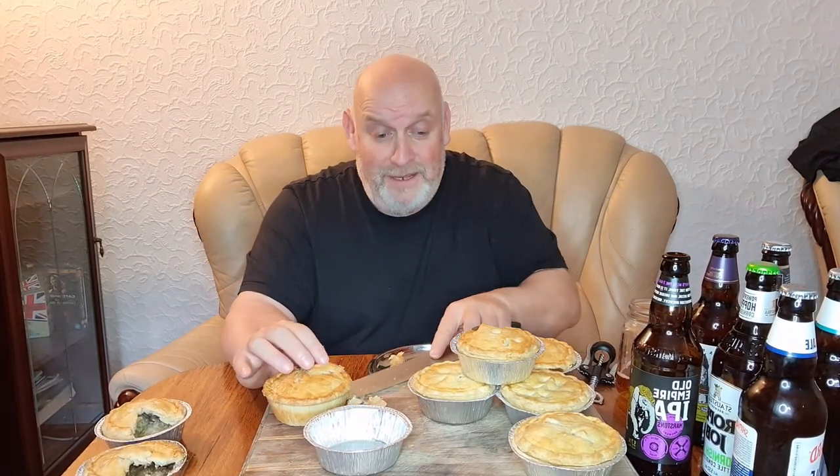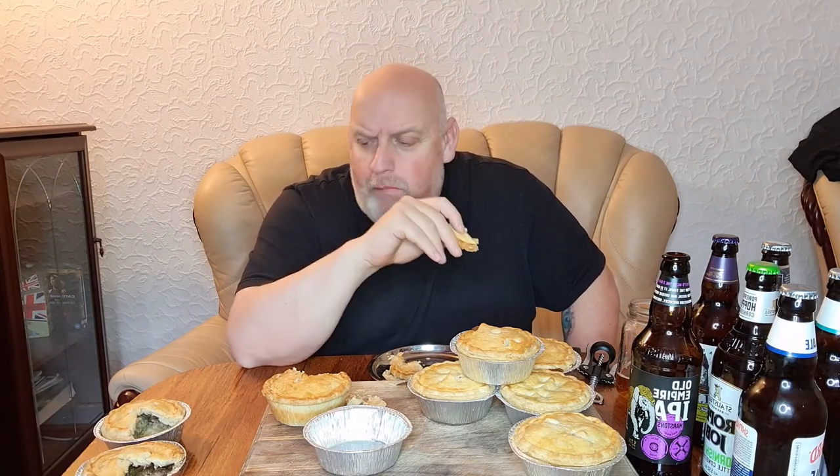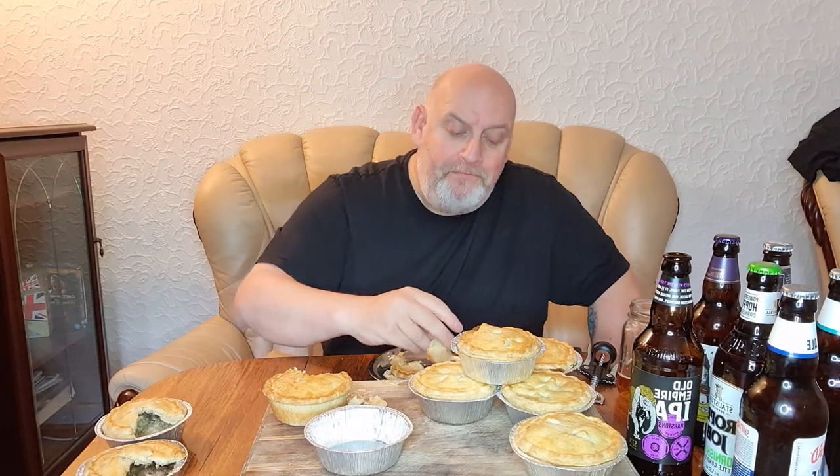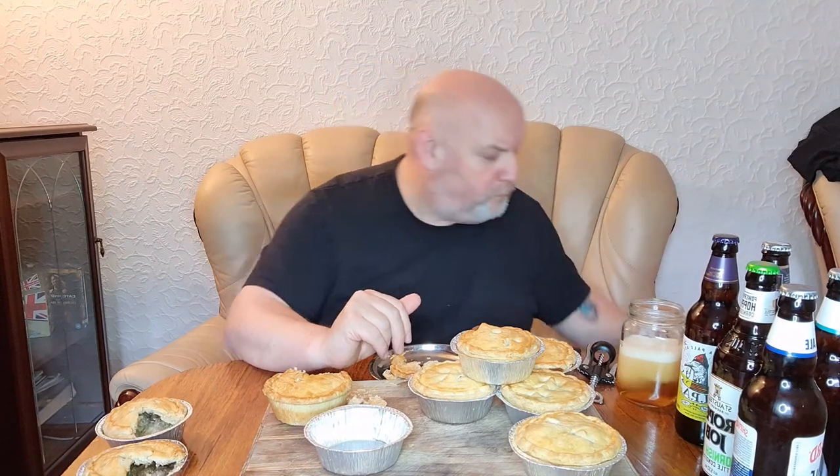I know a few of you mentioned you don't know how I managed with the cold cheese and onion pies, but I do like pies cold, and it'd be difficult to keep them all warm. Oh, that's a big chunk of cheese. Look at that. Sometimes I think they just wrapped cheese in pastry. Mmm. That is nice. It's a bit sharper — I think the cheese has got a bit of a sharp taste to it. Very nice. Oh, that's too delicious.